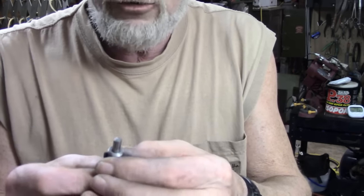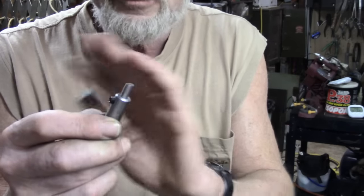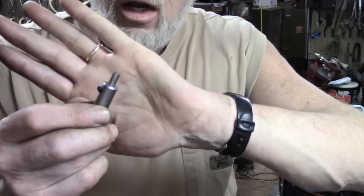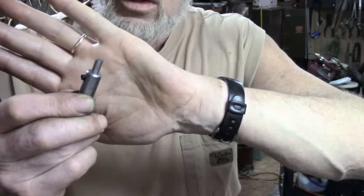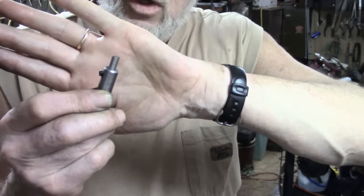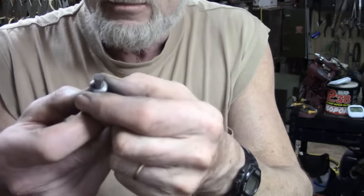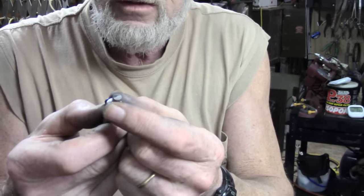Now this grind was down and dirty. You can see perhaps there are two angles there. One's an old angle and the other is a new one, which is what we were using. And that's the cutting area just there.